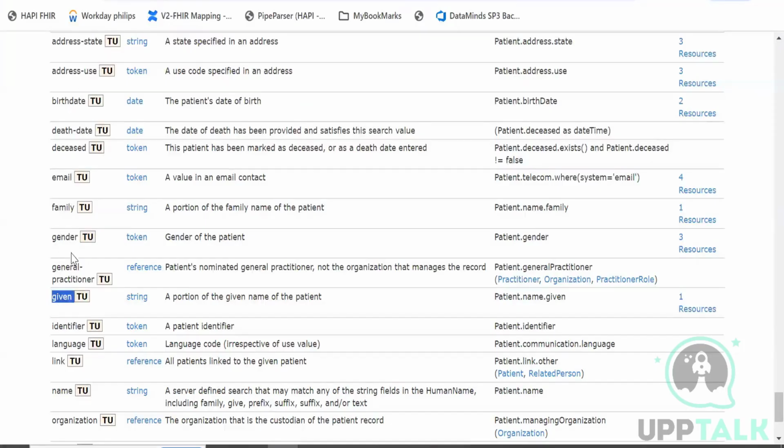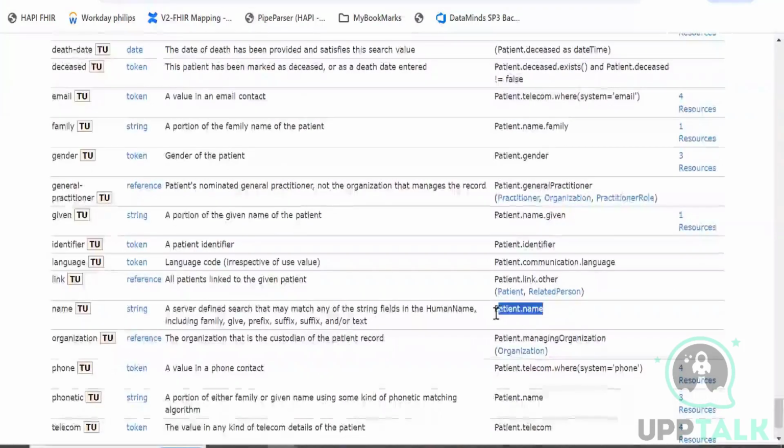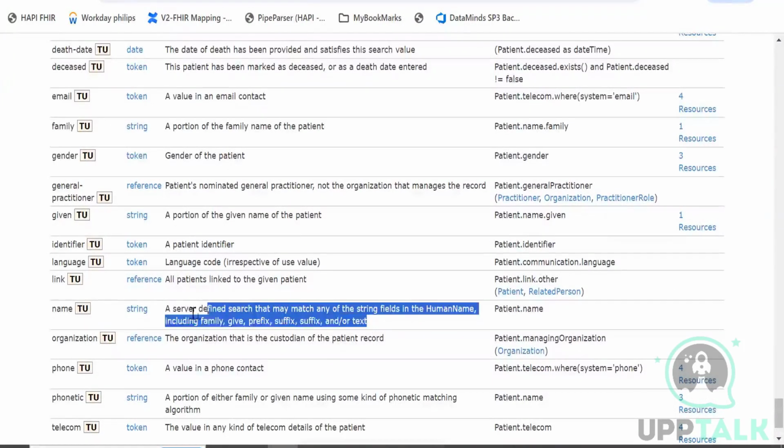So always, the key which you have to use is just a reference pointer to what it is going to search. That is your option. FHIR says this is patient dot name, and it will search in the entire name. Again, I am not creating this one. It is your use case.